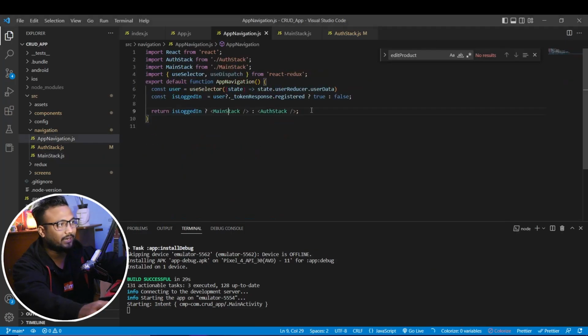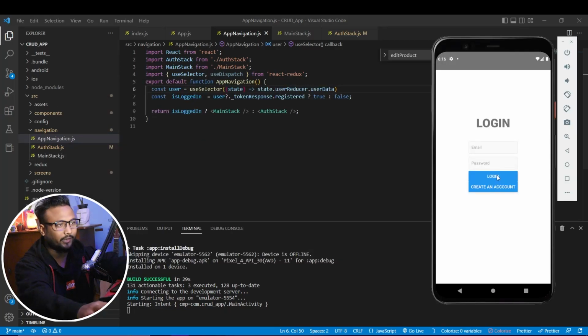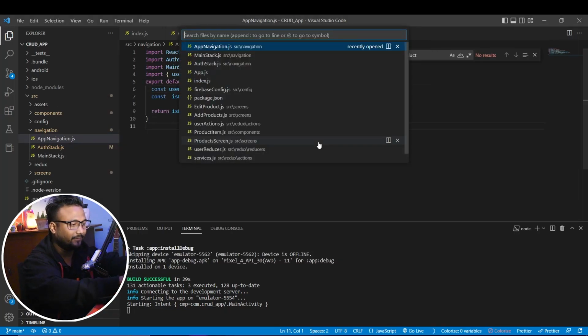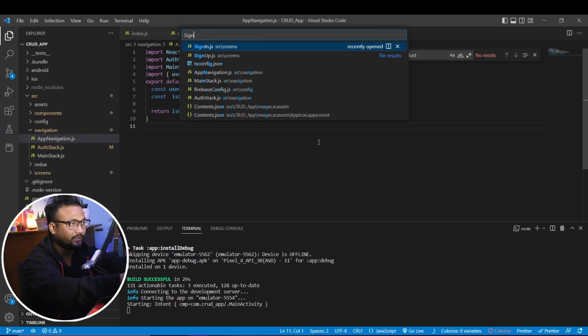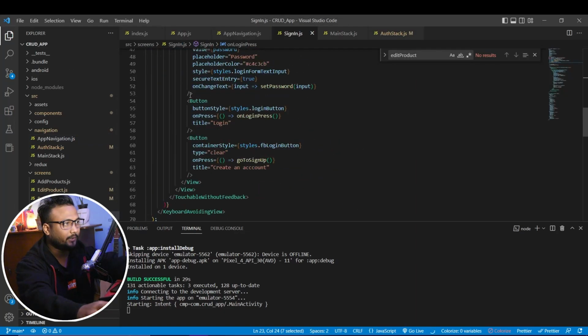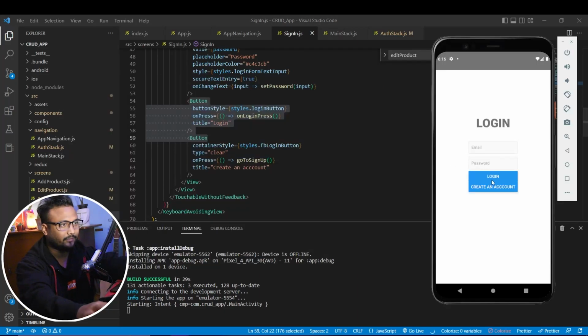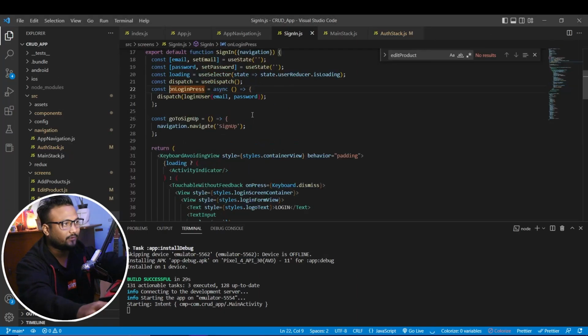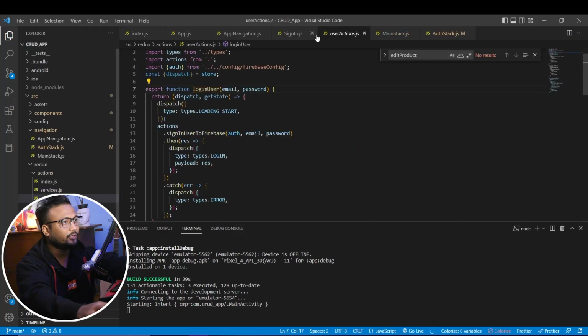So we saw the navigator, right? It's just reading the value from our Redux store. So when do we set this value, right? The moment we click on login here, we need to set the value in the Redux, right? So we'll go to the sign in screen that we saw, and we see that we have a button called login, right? This is the button that we are referring to here, and we have this function called on login press, which simply dispatches the login user action.